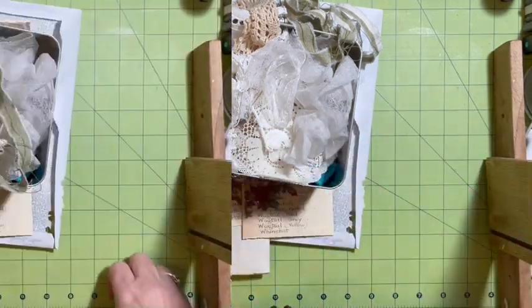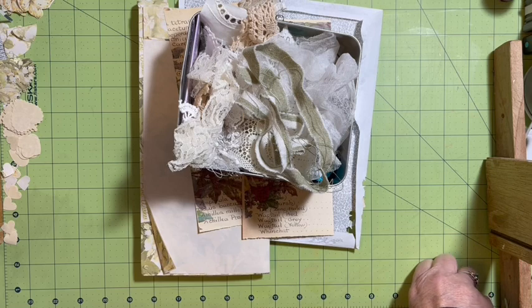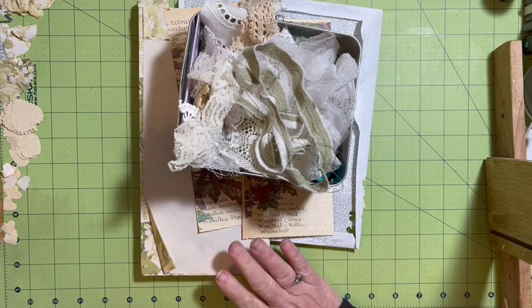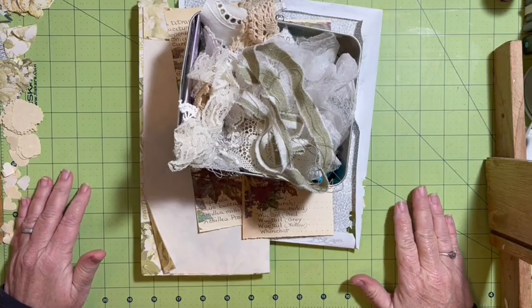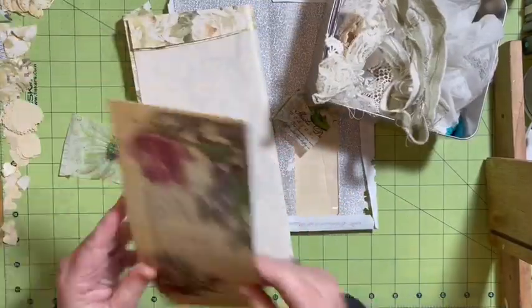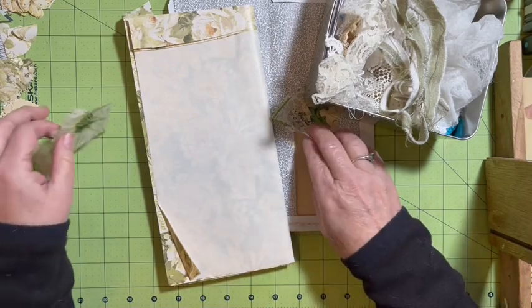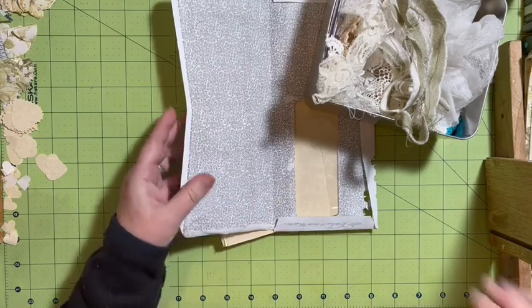Let's get to it. Hi everybody, it's Julie. Today I'm going to make my journal card. And for the base, when we were doing the drawing, I drew something special, which is the journal that I had that was my mom's.